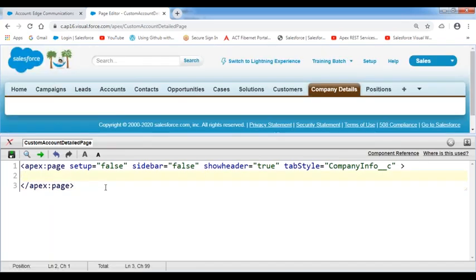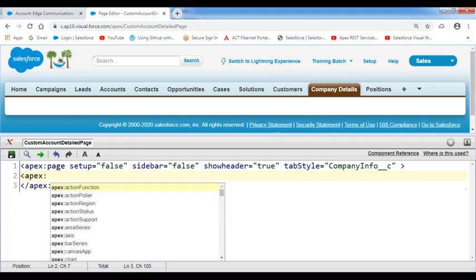Next one. Now I want to design the detail page here. Upon designing the detail page, I want to represent each and every piece of information in the form of tabs. To place a collection of tabs, first of all, we need a tab panel. How to use this tab panel? Now let's see practically.